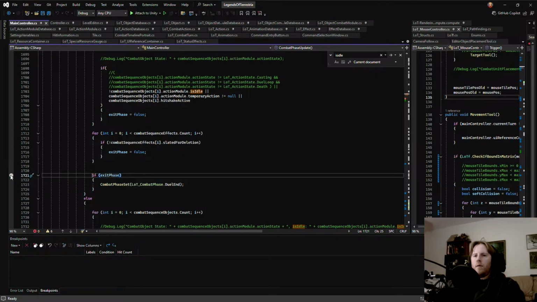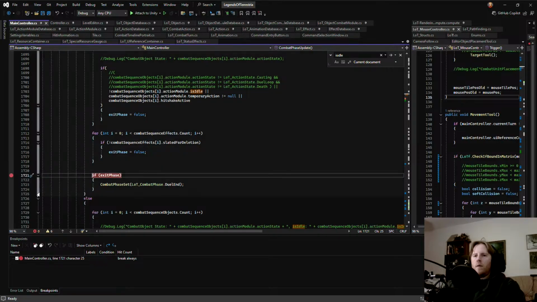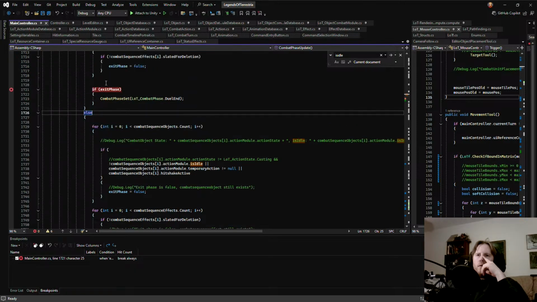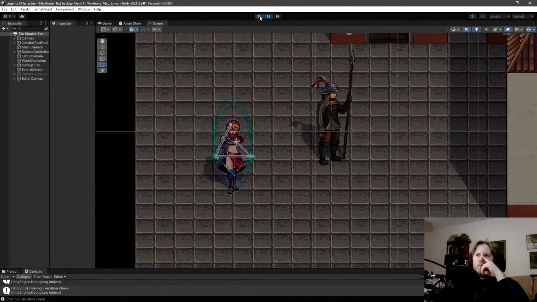So here, if exit phase equals true, then let's break there.